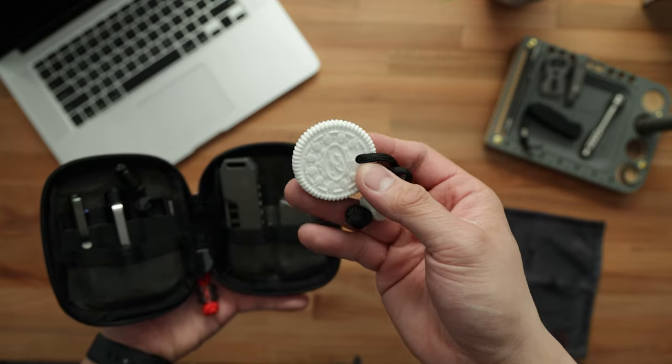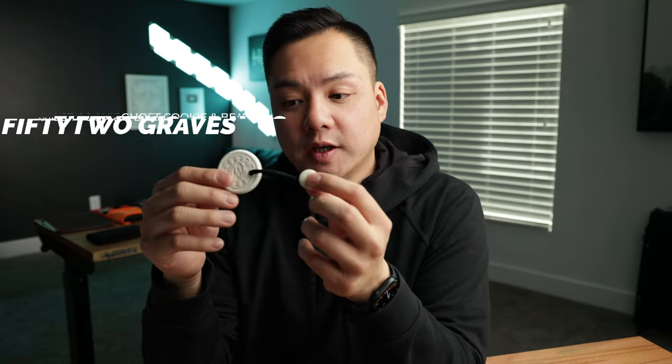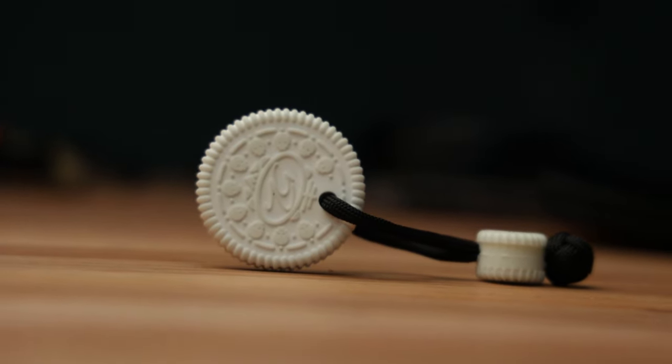Sitting behind those two things is a piece of pocket art from 52 Graves — this is their cookie design as well as the cookie bead. I purchased this myself and it looks pretty cool. This thing has a glow function where it will actually glow in the dark. I added a paracord and got the matching bead. It's kind of like a collector's item, a worry coin, that sort of thing. I'm starting to collect a lot more things for the pocket art scene so I can create a video for you guys about it. It's a rubber flex material and these things went for about 30 to 50 bucks — a super cool item.